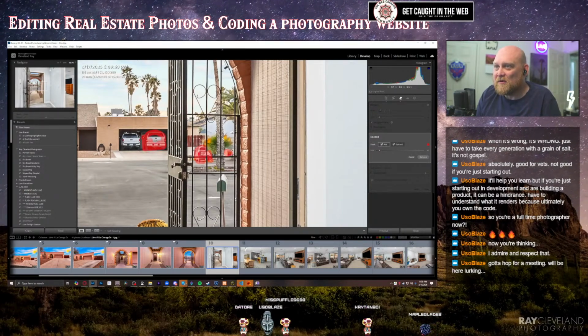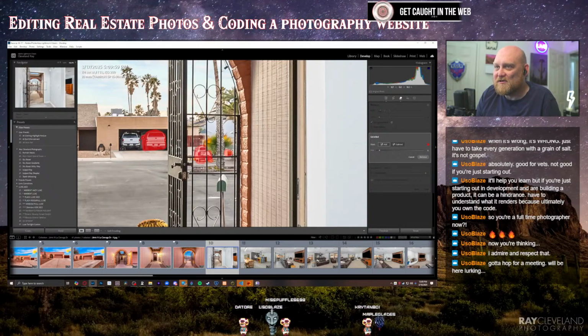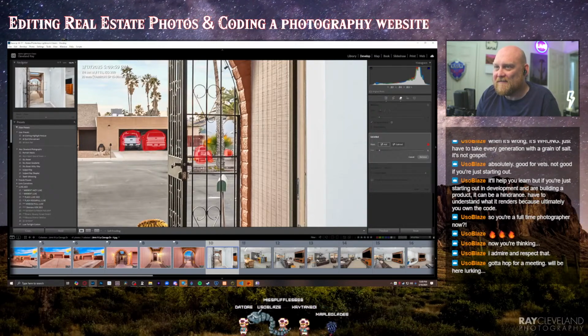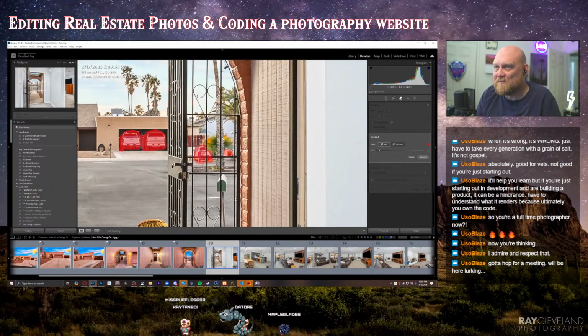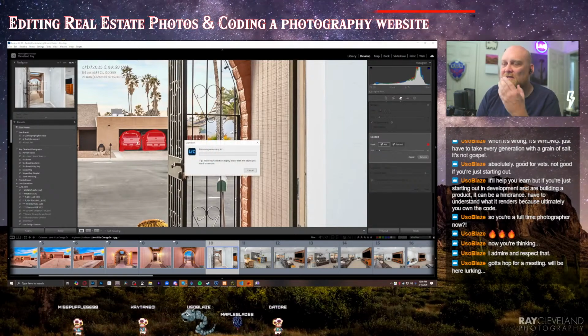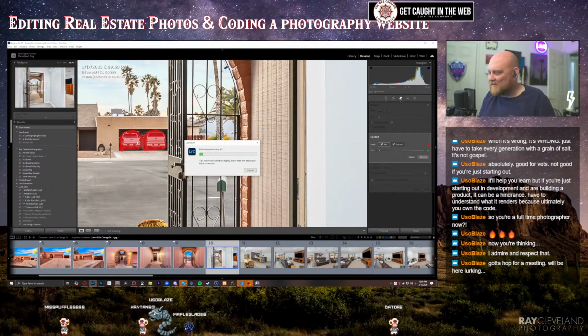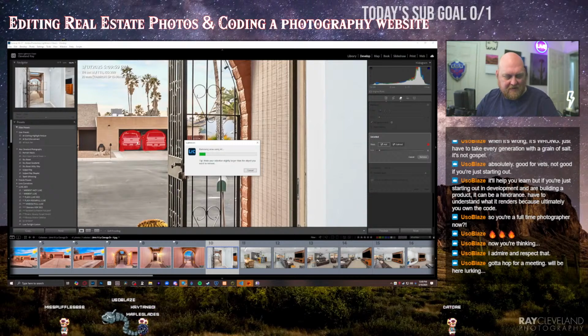This might be a better one to bring into Photoshop, because it is a complex set of replacements. Let's see what it does to the cars in the garage. Probably replaces it with more cars.